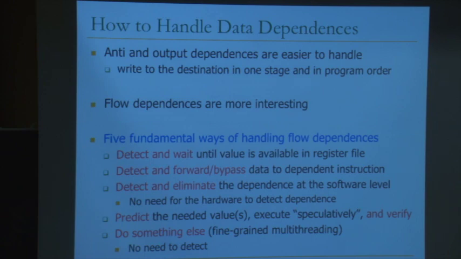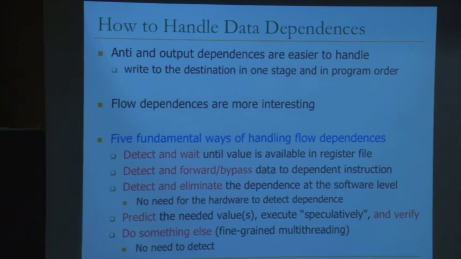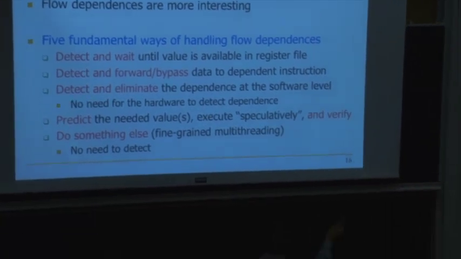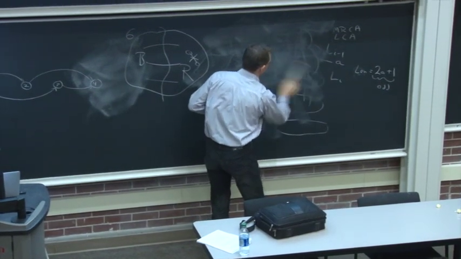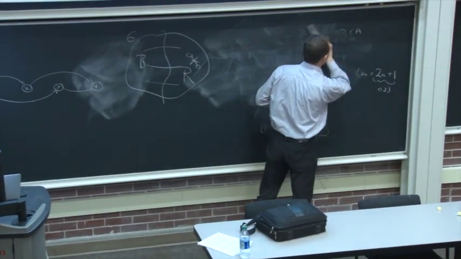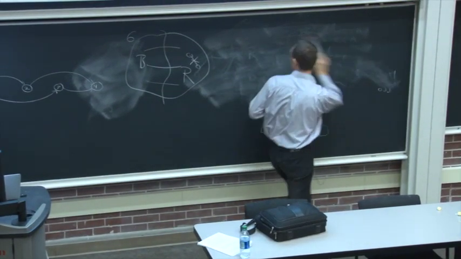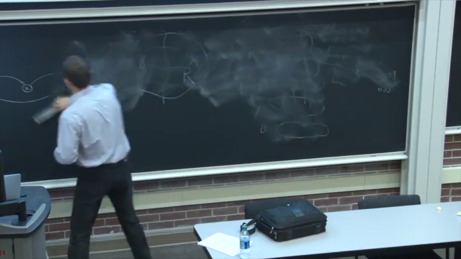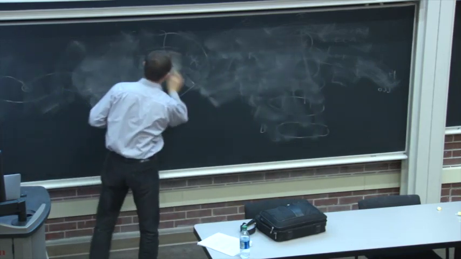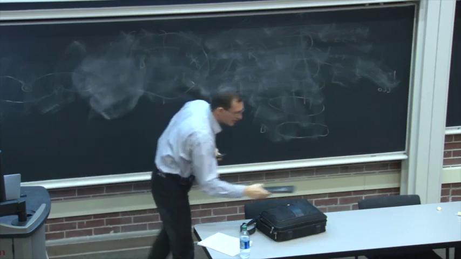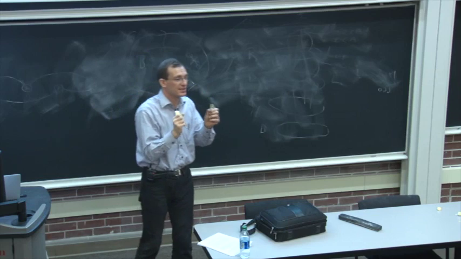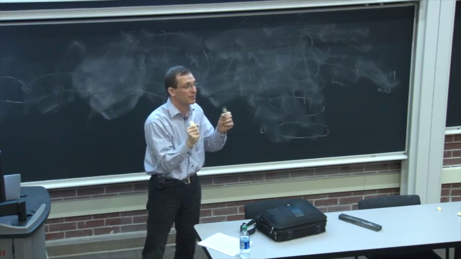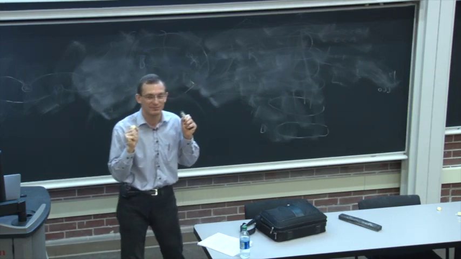It's always good to know the basic idea first. The idea is, if you know that some other thread has no register dependencies, and that's the definition of a thread, right? You execute some other thread. Basically, another way of putting it is, ensure that no two instructions are in the pipeline from the same thread at the same time.